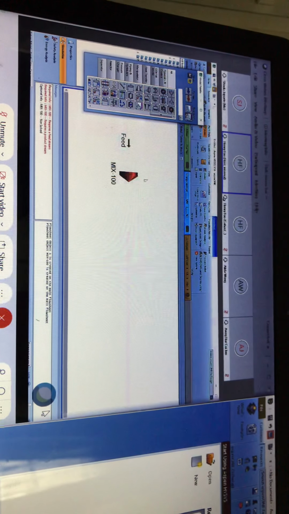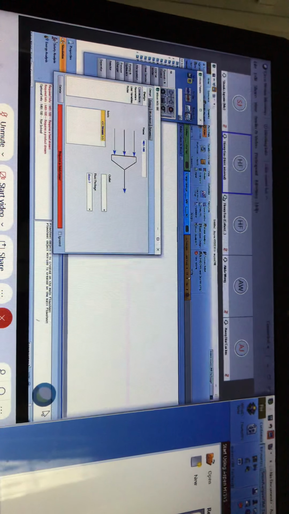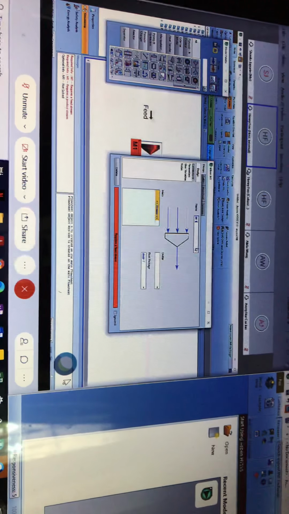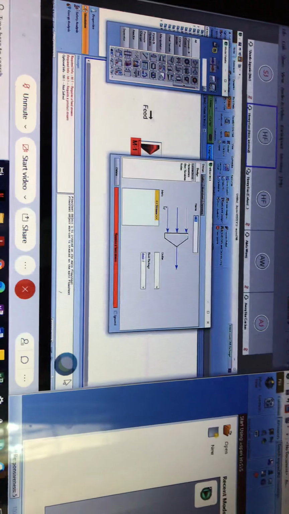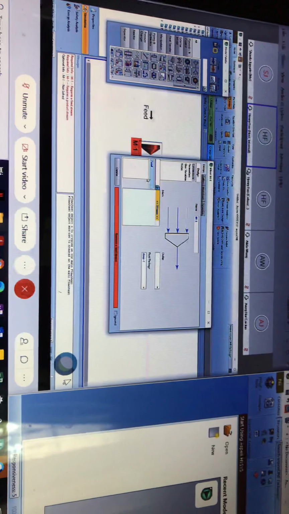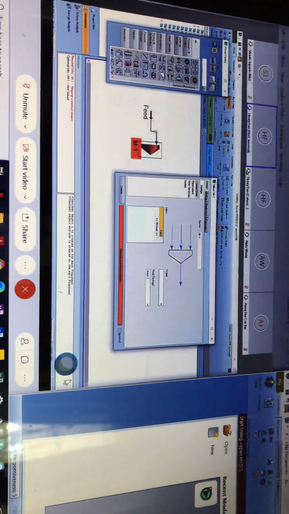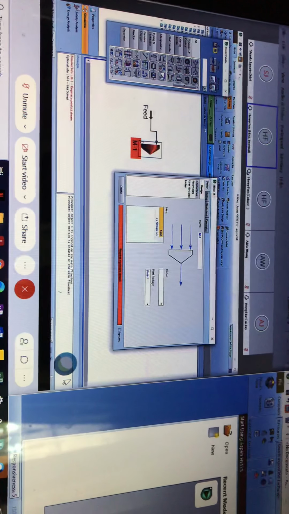So you can see here the mixer is still red in color, which means it is yet to be fully defined. So you can double click on that. Once you double click on that, there is some information that requires you to fill in. First one, you can change the name to M1. And then the inlet here should be R* and feed. So select feed as your inlet. Once you select feed as your inlet, you can see the connection is automatically made from feed to the mixer.